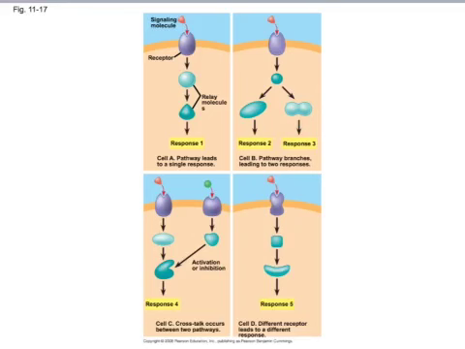So this would be an example of how the pathway can branch and lead to, instead of one response, two responses. Another example, this would be an example of crosstalk, is where two different signal molecules activate two different receptors and start two different pathways.